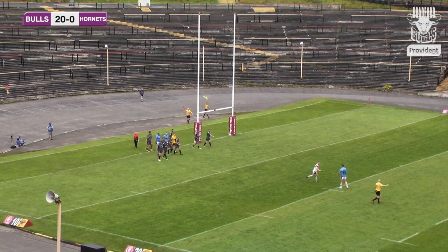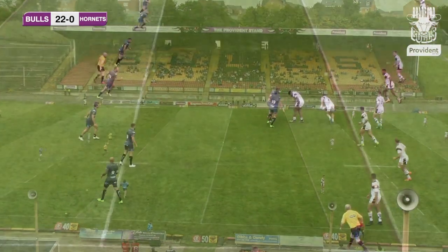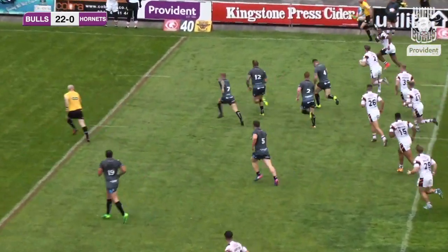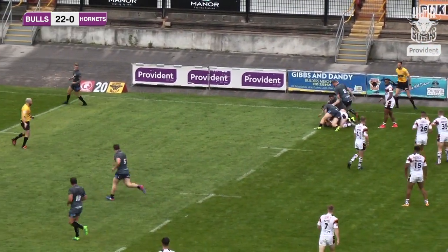Corey Aston strikes this one then, and he will add to his tally. Fantastic kick from Corey. Managed to get Bradford over their own 40-metre line on the third tackle. The ball quickly goes through hands. Even Etchen steps one way before passing the ball to Ethan Ryan. Ethan Ryan now will use his pace.